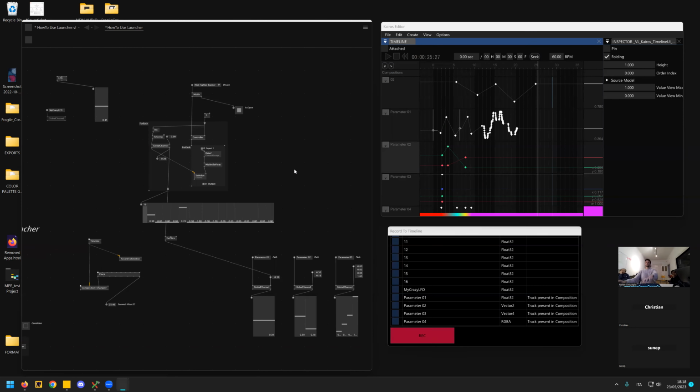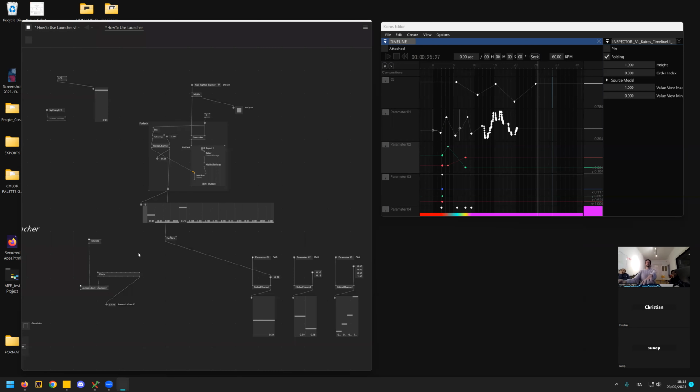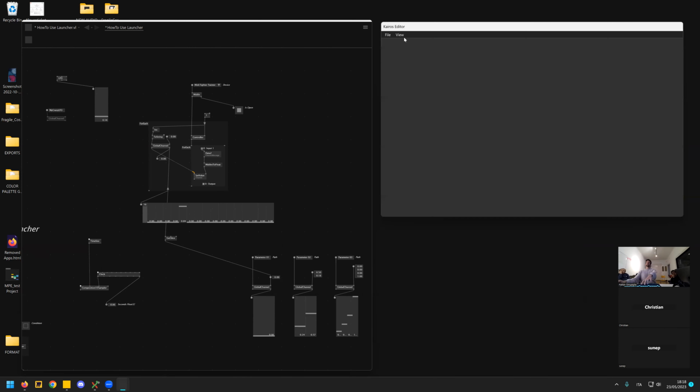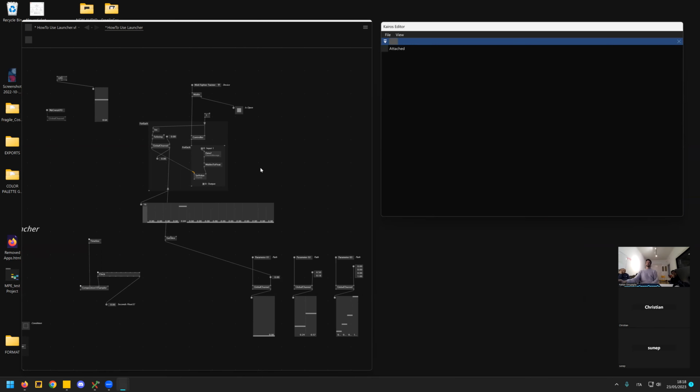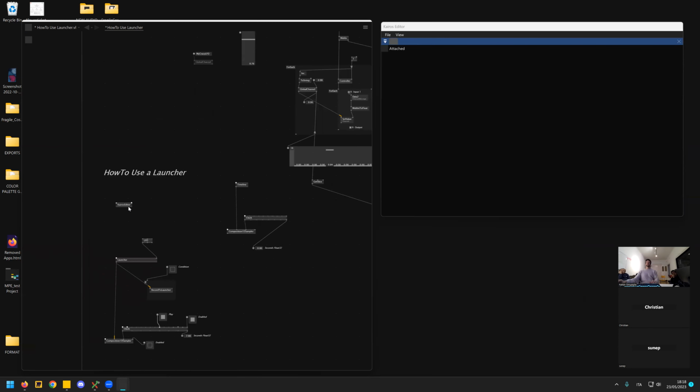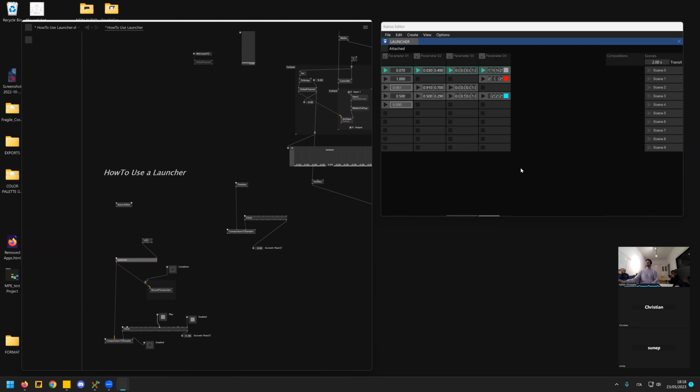So I would say, maybe I will show this other tool, which is the launcher, which is new.